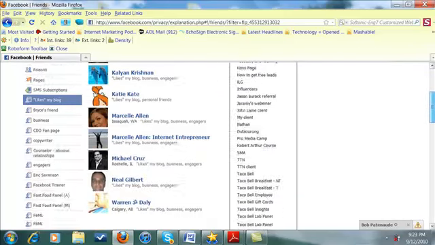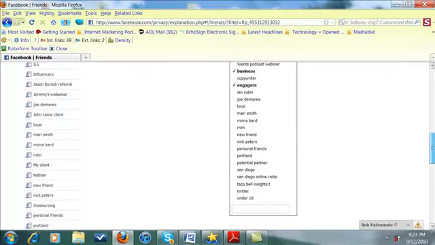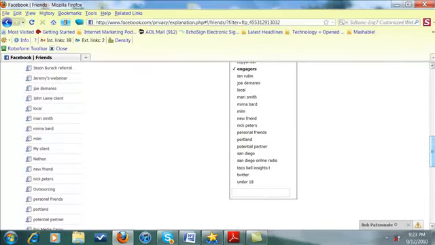Let's see what else. I like to use these as maybe like a sales funnel, meaning when they're a new friend and you have friended them from a group, you'll maybe have the group name on the friend list. Then you can be moving them to maybe an engager list, maybe a potential prospect list. So you can really be moving them down the funnel.